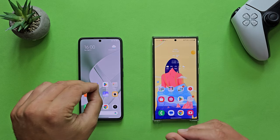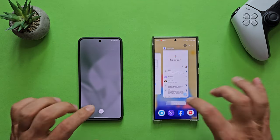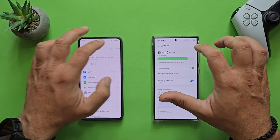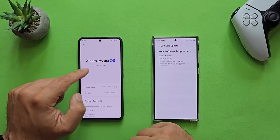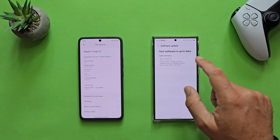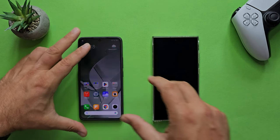Those are the corners that were cut to make the price $400 versus $1,400. I'm going to show you that I have many apps open, which I'm going to close right now. I'm not using any special mode on the Redmi — the current mode is the balanced one. This reflects the battery. And I'm also using the standard performance profile on the S24 Ultra. I'm running the latest software on the Redmi Turbo 3 — Xiaomi HyperOS version 1.0.7.0, Android 14 — and Android 14 with the security patch level from April 1st on the S24 Ultra. Let's make sure we don't have any applications running in memory.